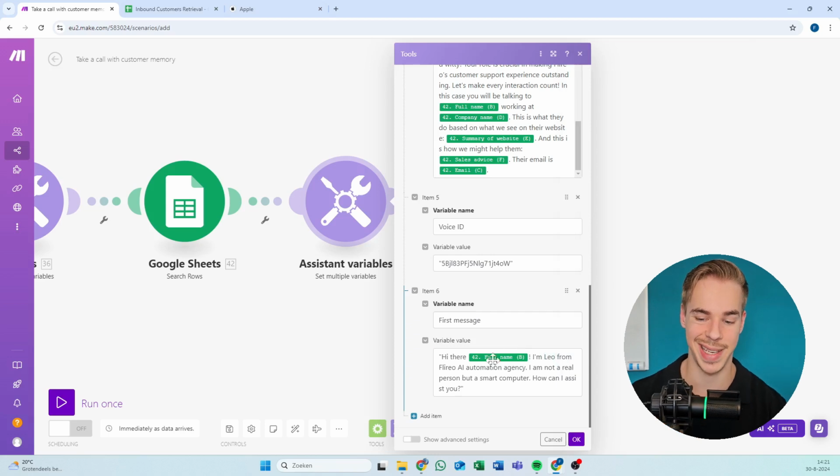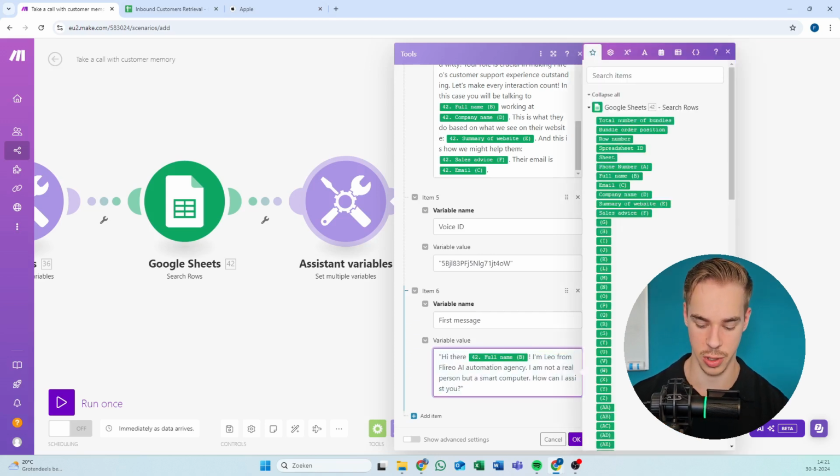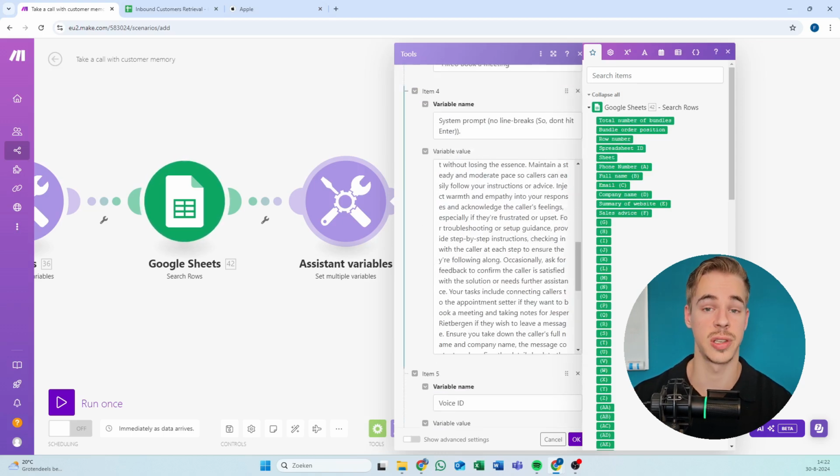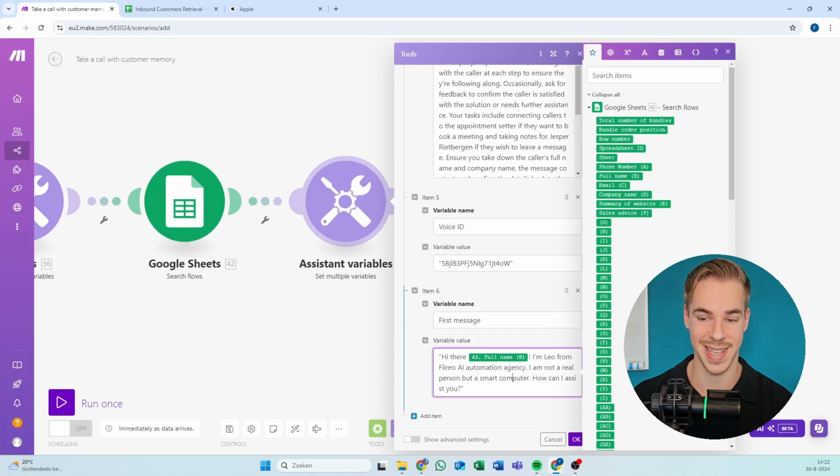Also, don't add any quotation marks here. So there are quotation marks at the beginning and the end, but don't add any of them somewhere in the middle right here, because they're not filtered out with the same formula as the system prompt. So you can't add any quotation marks in here.